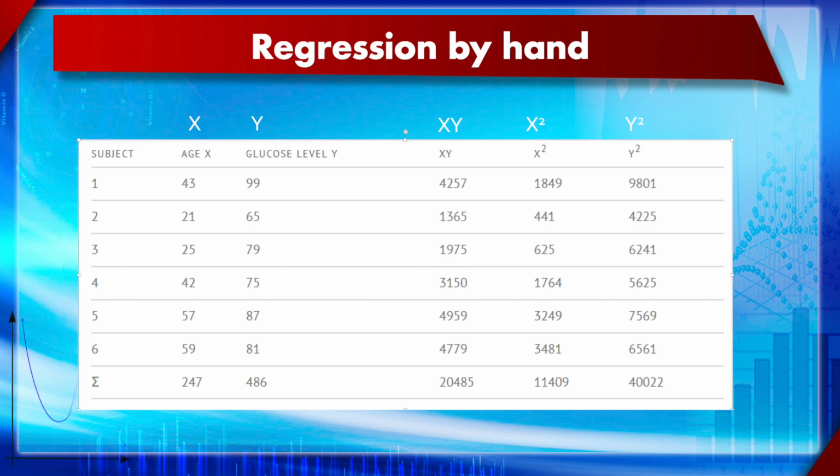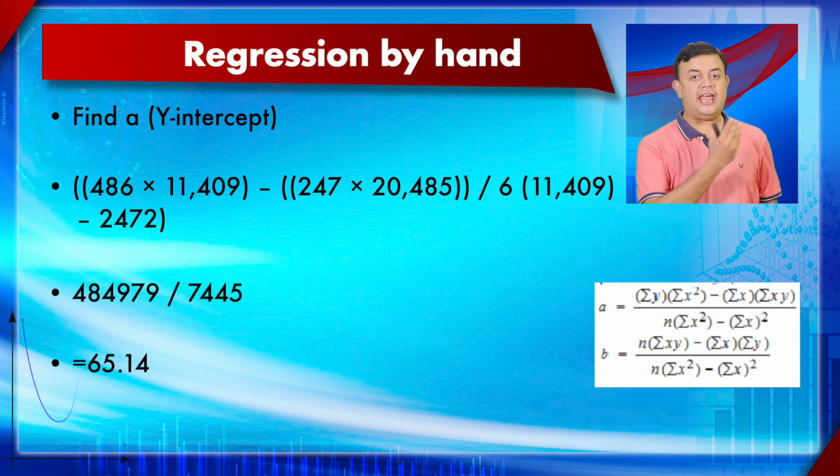You plot the x and y. Then the next column will be x multiplied with y, the third column. The fourth column is x squared, while the fifth column will be y squared. If you have all these, in the last row, let us make it the summation. So you put the sum of all these 5 columns individually: sum of x, sum of y, then sum of xy, sum of x squared and sum of y squared. With all the 5 parameters, you can simply plug into this equation to calculate a and b.